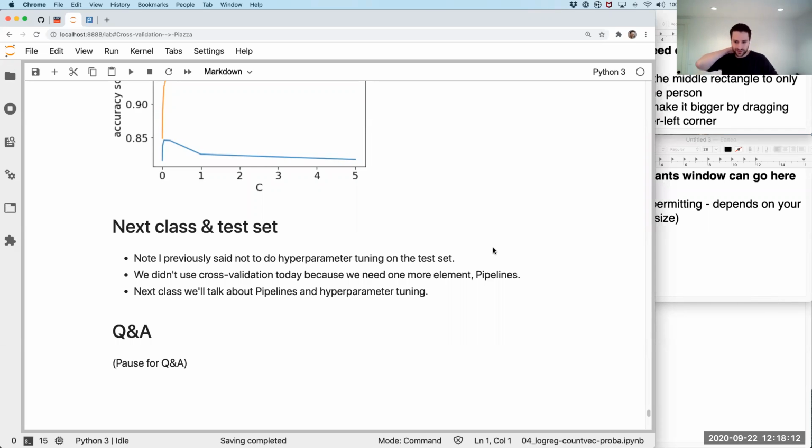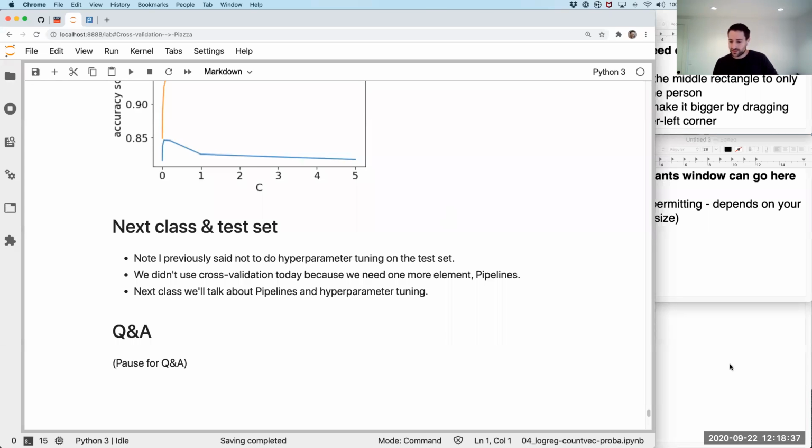So we're really not going to get into what C represents, other than, like I just said, bigger C allows the coefficients to be bigger, but more importantly for us in this course, it skews things towards higher training accuracy and more overfitting, and it's really just one of many hyperparameters that we're going to be seeing all throughout the course with all different models.